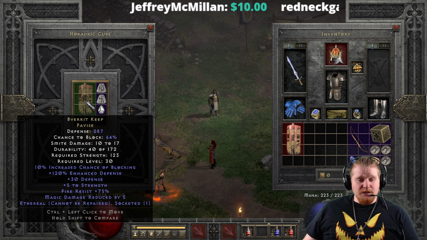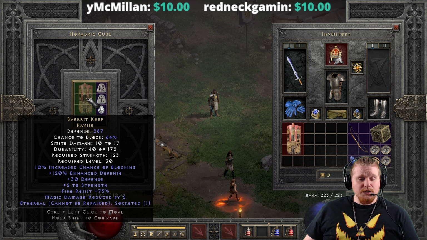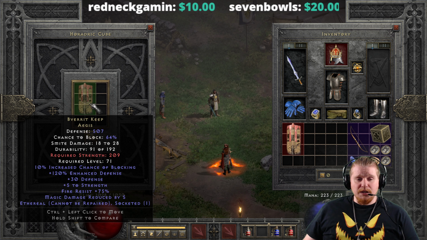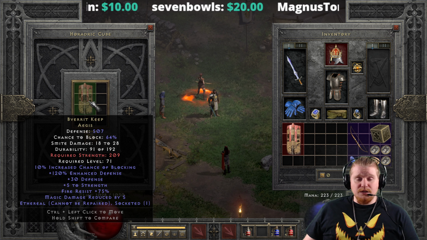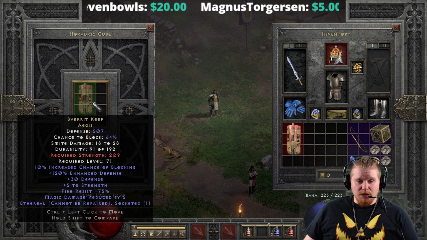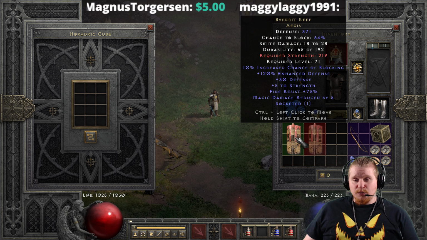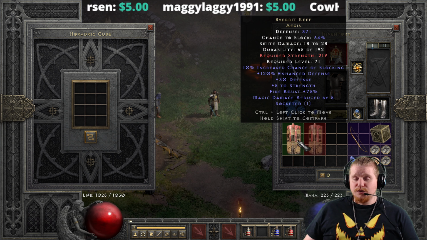Now, the Bverrit Keep's Pavis Ethereal version can also be upgraded from 287, a 64% chance to block, 10 to 17 smite damage, 172 durability, 123 strength, level 30, to 507 defense, 64% chance to block, 18 to 28 smite damage, 192 durability, 209 strength requirement, and level 71. Just in general, not really a good shield to upgrade, in my opinion, to tier 3. It probably wouldn't be a good shield to upgrade to tier 2 either.